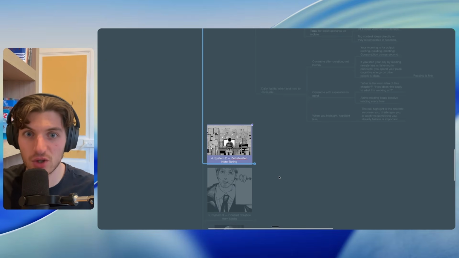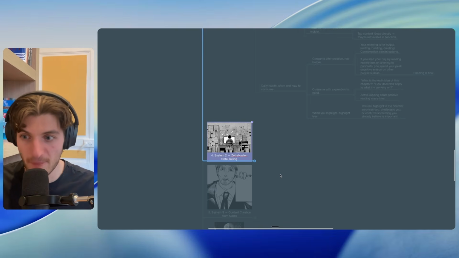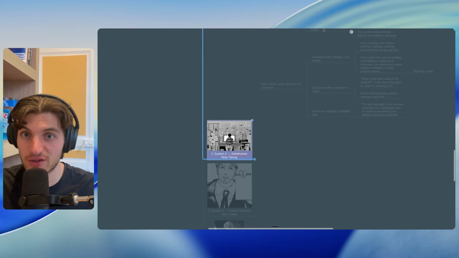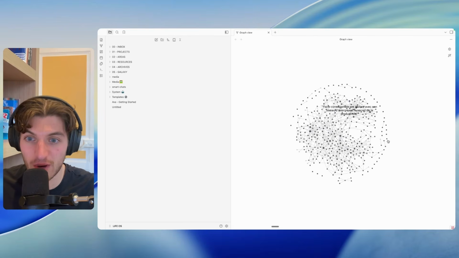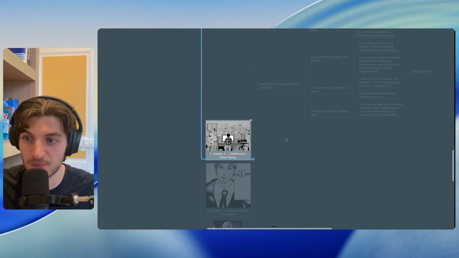So that's the system we're going to use to basically transform those highlights that we've taken with the content acquisition systems into literature and permanent notes that will be the foundation of your knowledge system. So that's basically what I show you here with my Mind Galaxy. It's basically what I've created using the Zettelkasten method.